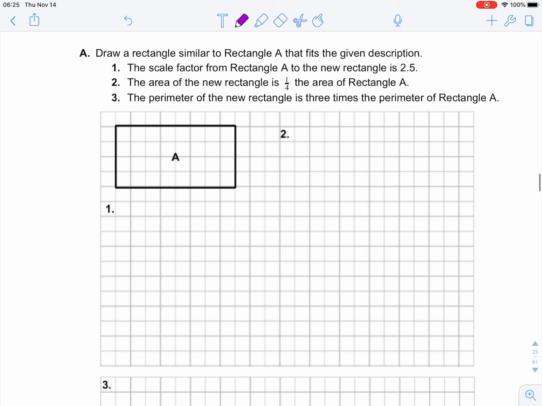Okay, so take as much time as you need, 5, maybe 10 minutes to draw this. You should pause the video here and actually try and get each one of these 3 rectangles. If you get stuck, come back to the video and see what we did. Okay, so you've paused the video and now you're trying out to create one of these rectangles.